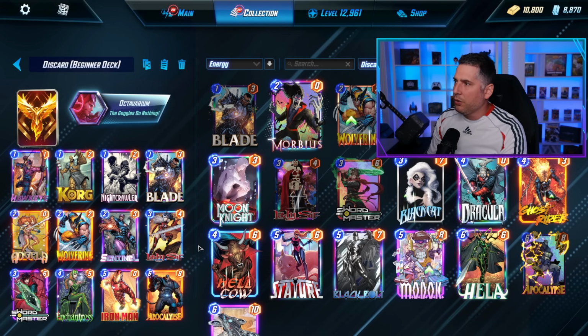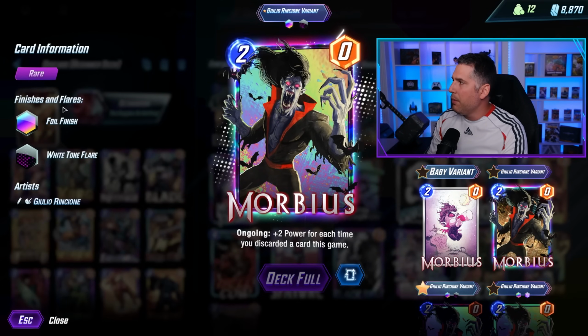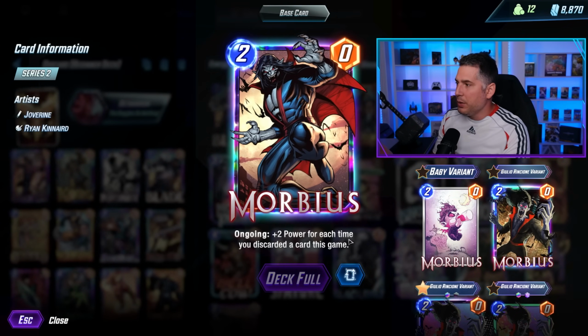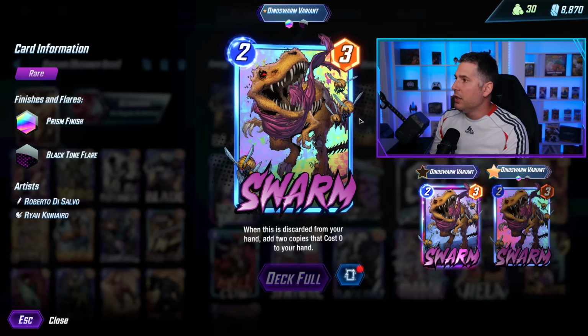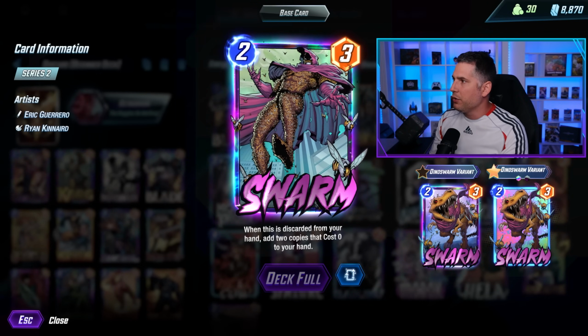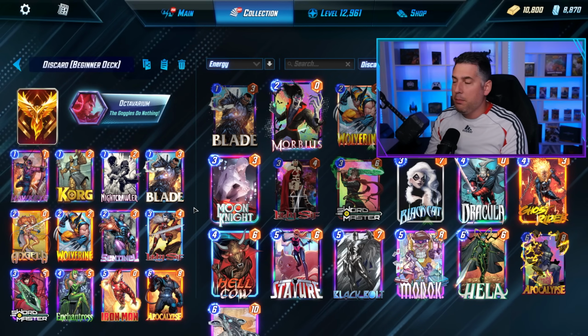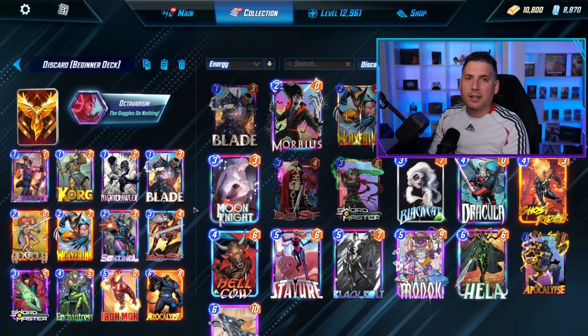But it is a difficult archetype because if you look at the other cards that come up, and this is a quick lesson in what is coming, but in Series 2, you get Morbius, which is a really beneficial card for discard. You get Swarm, which is a super beneficial card for discard. Ultimately, I think discard feels a little undertuned in Series 1, but if you want to experiment with it, here's a deck that you can try.